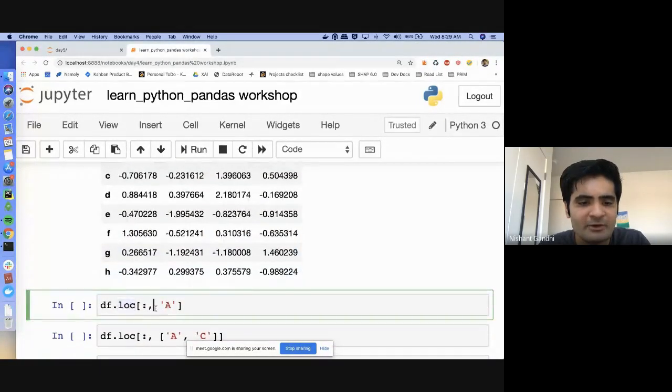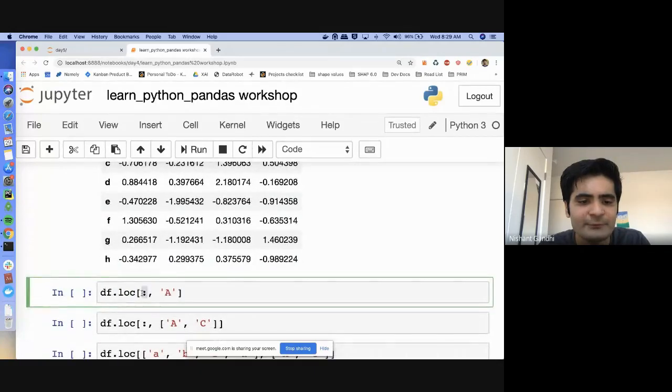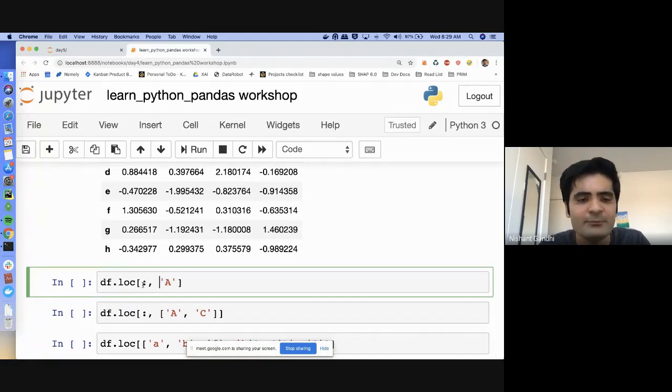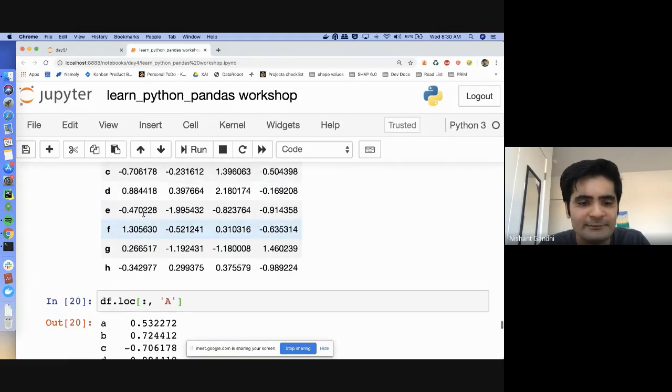If you see the comma here, basically the comma says this part is for the rows and this part is for the columns. When selecting, you can provide both. It doesn't have to be both; if you just provide one, it will select using rows.